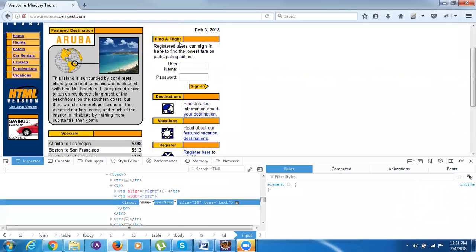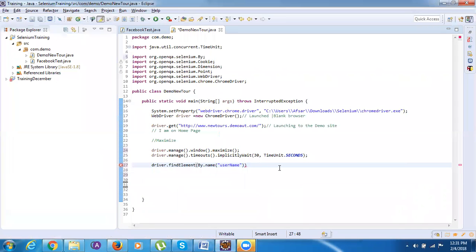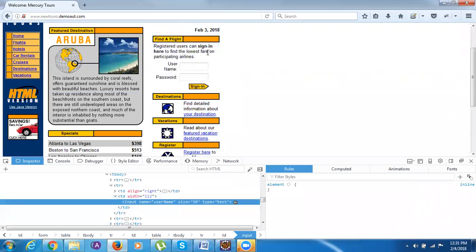So this is my web element. I have just found it, and it is the input type. What all the things you need to do with the input box manually? What actions can you perform within this input? Type the username.